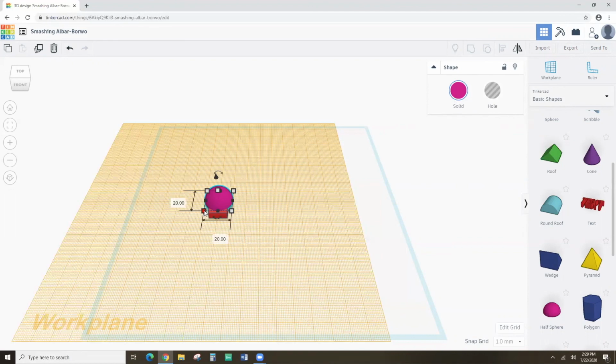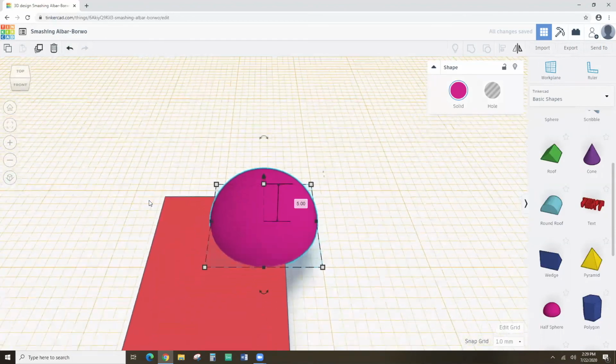So I'm actually just going to click on this cell so that my two sizes appear, my numbers, and I'm going to change both length and width to 11, and I'm going to change the height to 5, and just zoom in so you can get a better look.